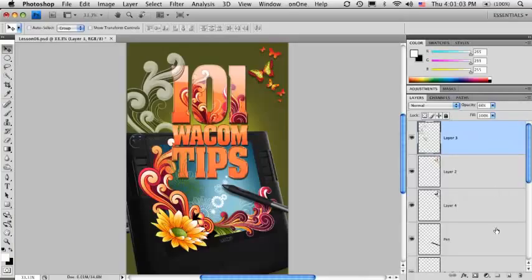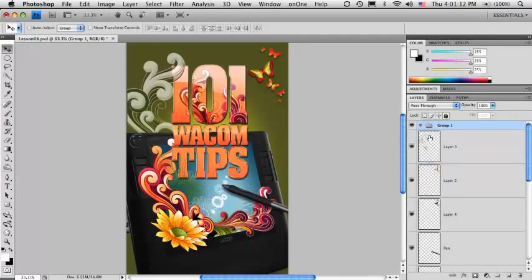So the way we get there is if you go to the bottom of the layers palette, you'll see there's a little icon. It looks like a folder, and it's called create a new group. When I click on it, it makes a folder in the layers palette, but right now there's nothing in the group. So to get something in there, just click and drag, and you'll see that little visual indicator. See that line, that solid line? And that means you can let go, and now there's a layer in the group.